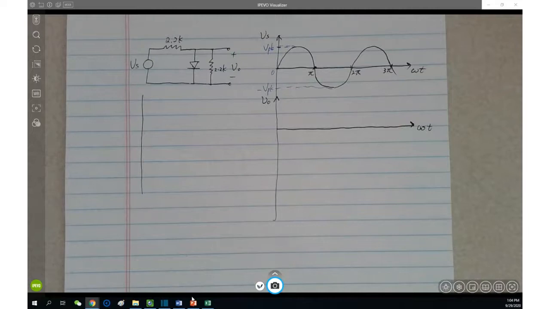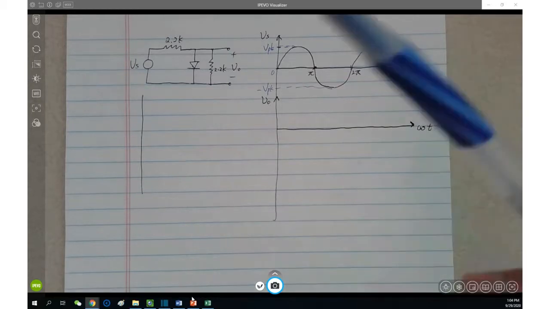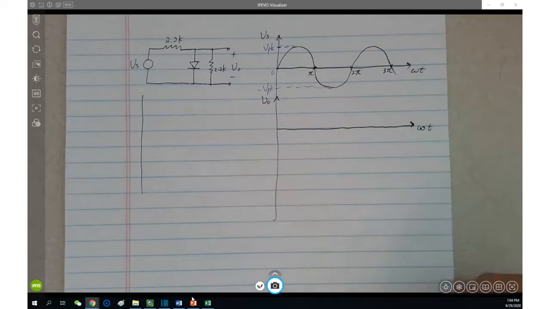So how do we analyze this output? Anyone remember how we analyze this kind of circuit? We analyze the circuit and its behavior, and then eventually we can translate the behavior into a graph, to visualize the graph. So anyone remember how we should start this? Where do we begin? Anyone remember the procedure?